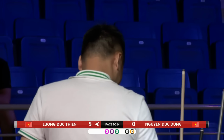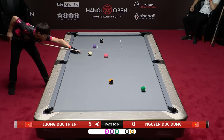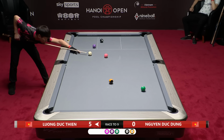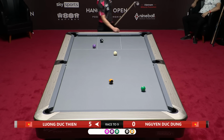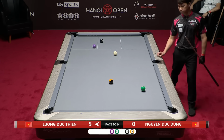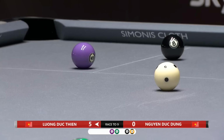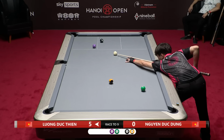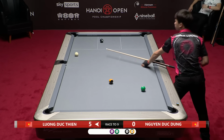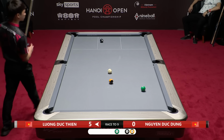You know, when you're nervous, and he clearly is, sometimes players move, jump around, snatch on particular shots. But it also manifests itself in brain freeze. He must have known that scratch was on, and yet his mind wouldn't process that information. And all things being equal, it's probably led to the loss of another rack. Yeah, he will have known the cue ball was going the other side. I think he just thought, I'll give it a good old whack, see if it hits one of the jaws and get a little bit lucky.